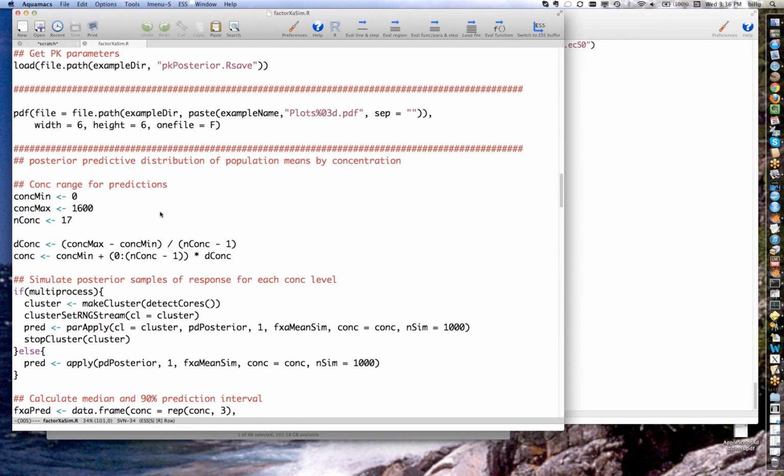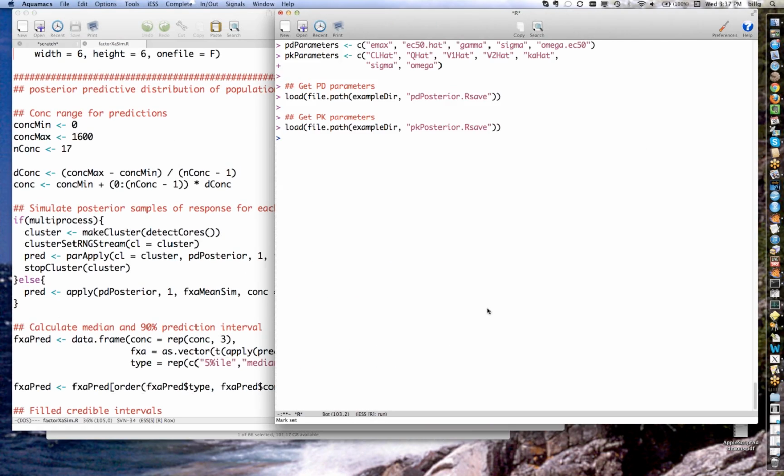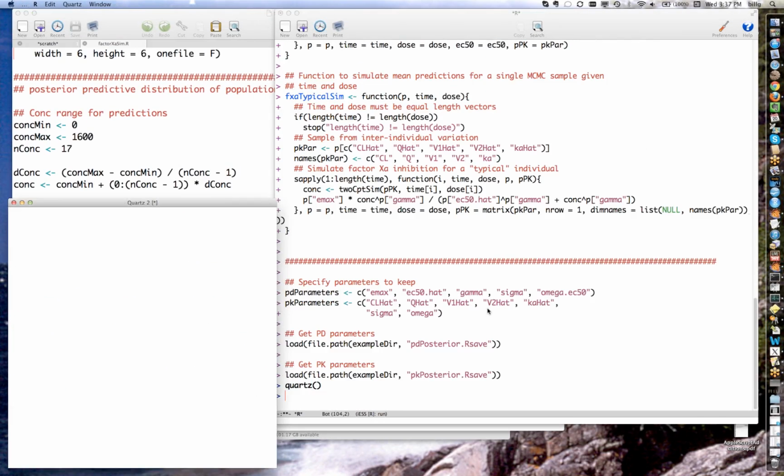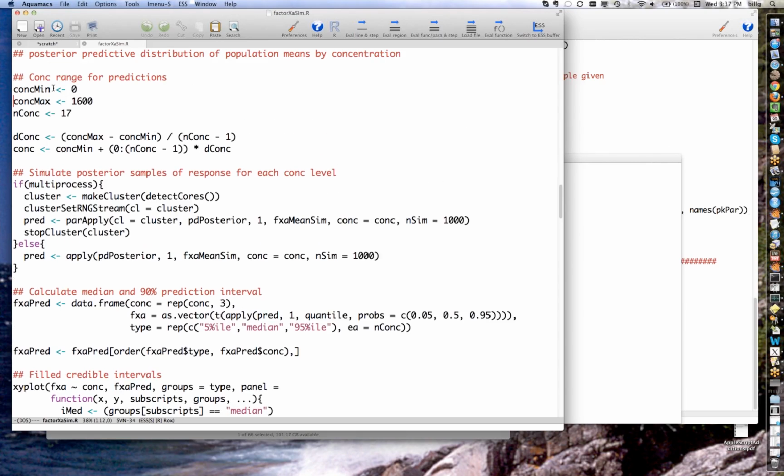So the first thing I did is just generate that concentration effect plot. And let me go ahead and, instead of creating the PDF documents, just open up a graphics window here that we can look at when we run it. Okay, so I'm specifying the concentrations I'm going to generate here, and then running the simulations. As before, it gives you the choice of whether you want to do this parallel processing or not. I already defined multi-process as true up above, so again, this will take advantage of that.